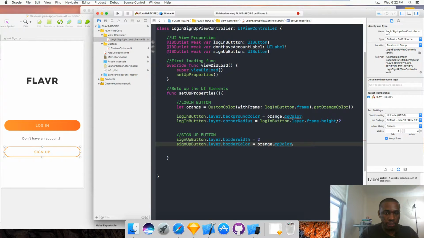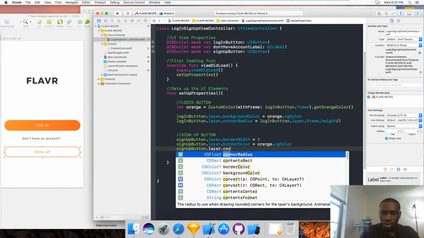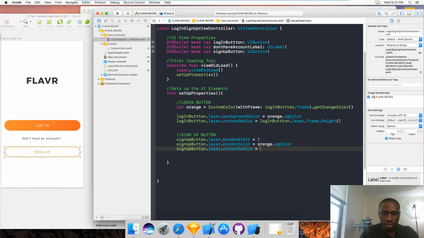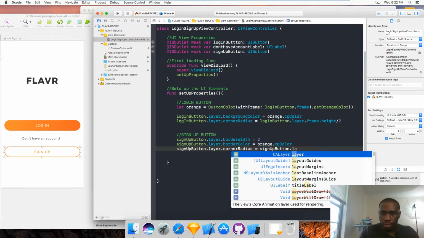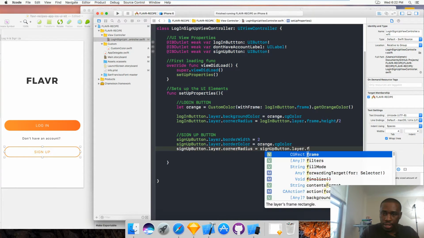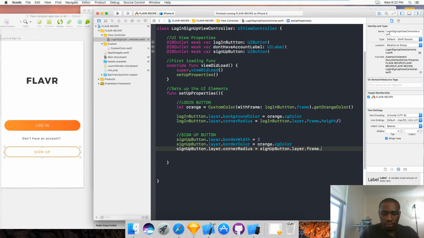Satisfied right now, right? Okay. Next, I'm going to do the corner radius for the sign up button. In the layer of the sign up button, the corner radius is the sign up button's layer's frame, and then the height inside the frame of the layer of the sign up button, divide that height by 2, right?